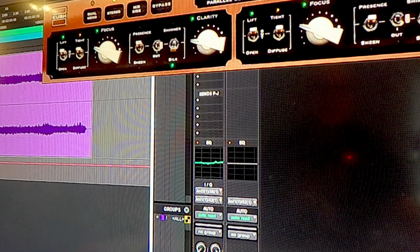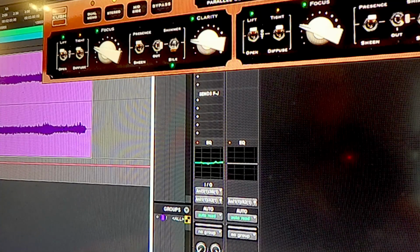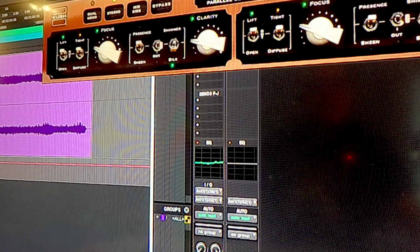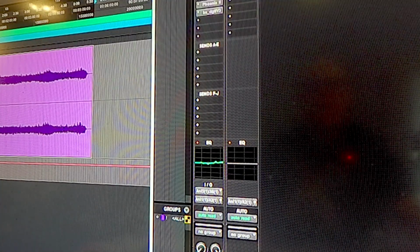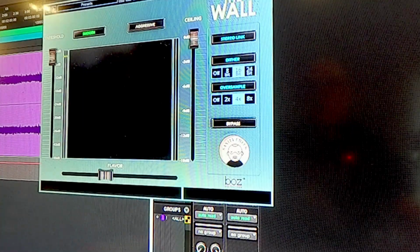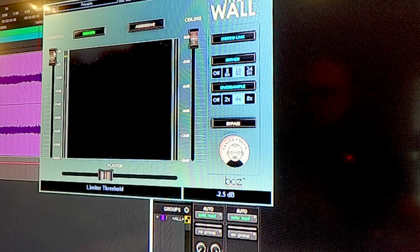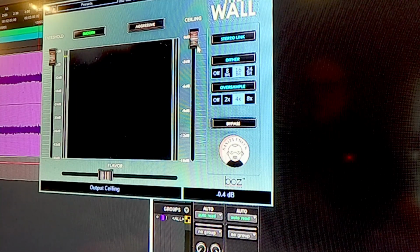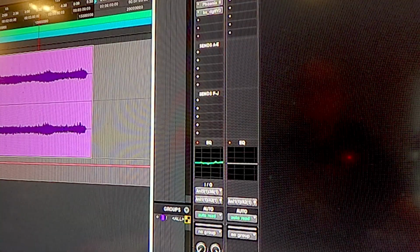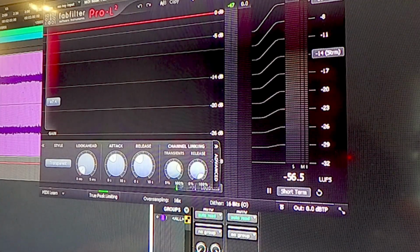Next in the chain is my Clariphonic. You know I like the Clariphonic to open up the top and just give it some air. And the Wall, we use the Wall on this one very gently, minus 2.5 dB. Not killing it, and then the output's minus 0.4. And then the Pro L2, giving it a little gain.